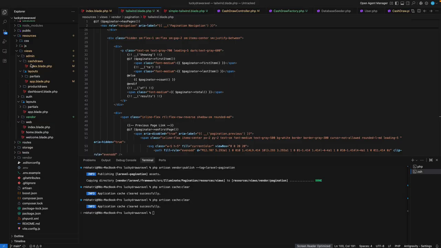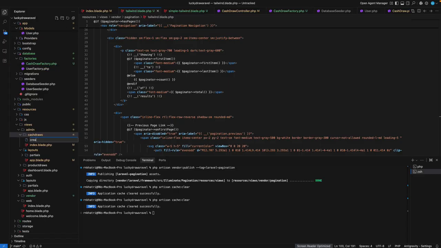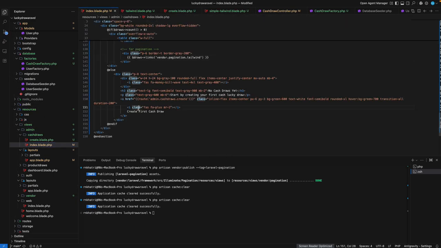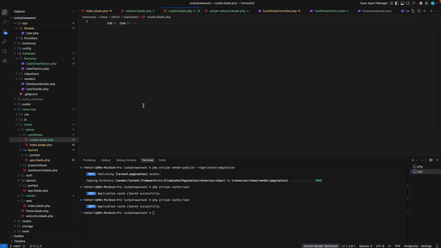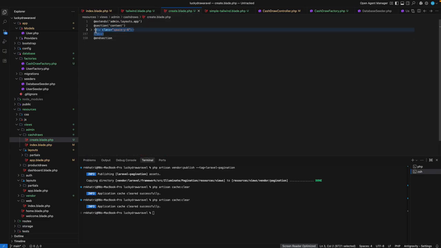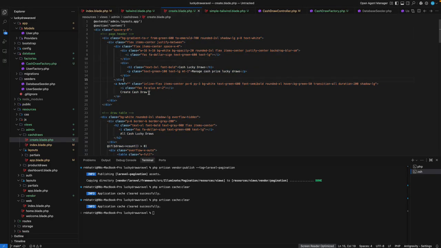And okay, let's go to the create.blade.php. Let's use the same things. Okay, let's remove this one, and I think we have to use header, okay, right?